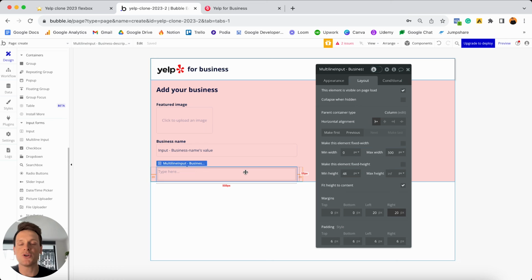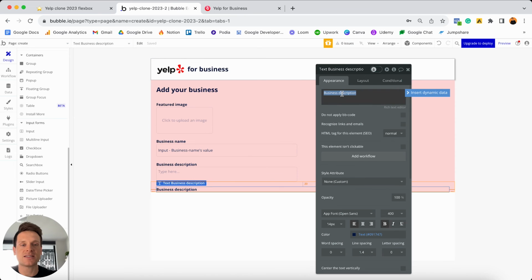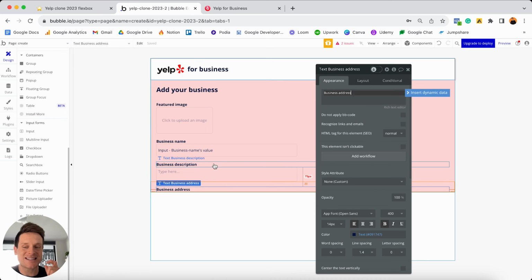And we can now jump on to the next field, which is going to store the actual address of this business. So what I'm going to do is copy our text element. I'll jump to my appearance tab, and this is going to display the words business address. And then below this, instead of adding just a standard input field, what I'm going to do is actually add in a search box. Because of course, a search box allows you to also pull geographic locations from Google Maps. And I'll show you that in a second.